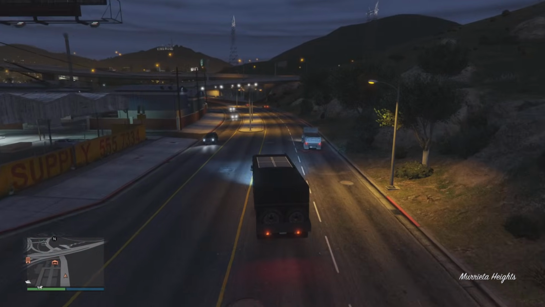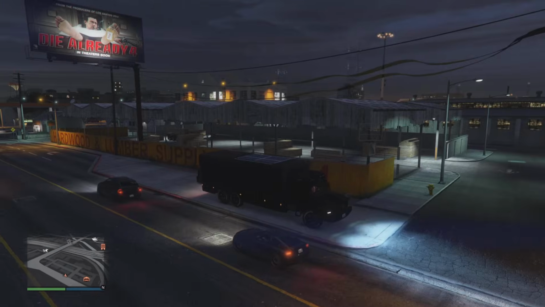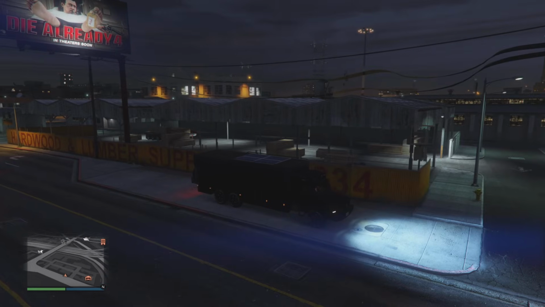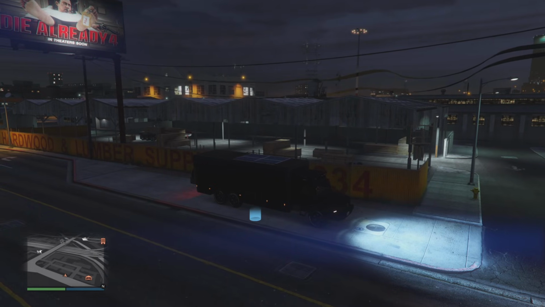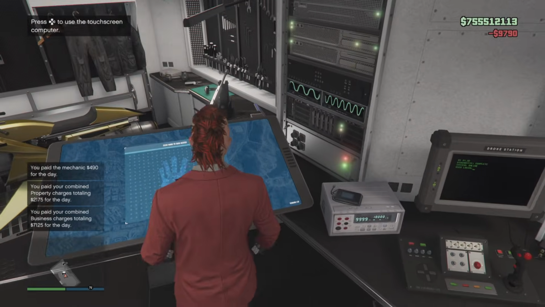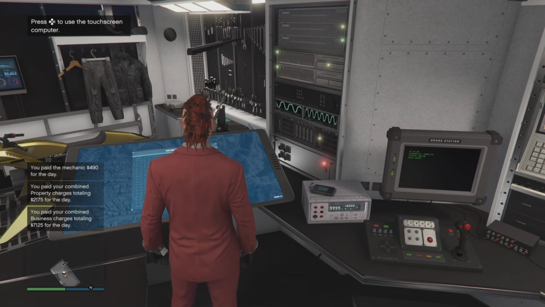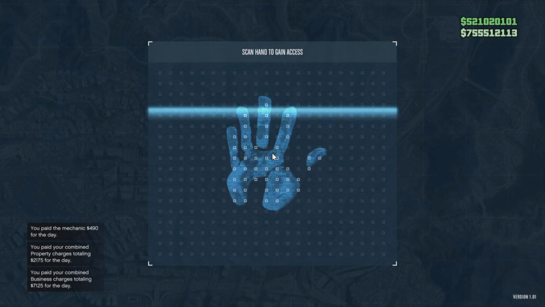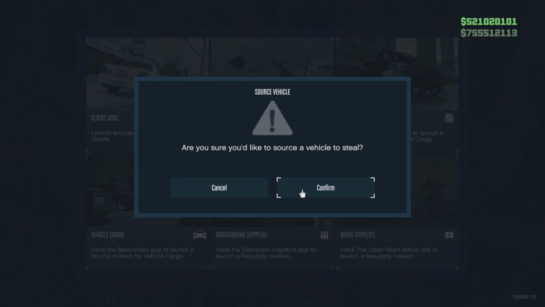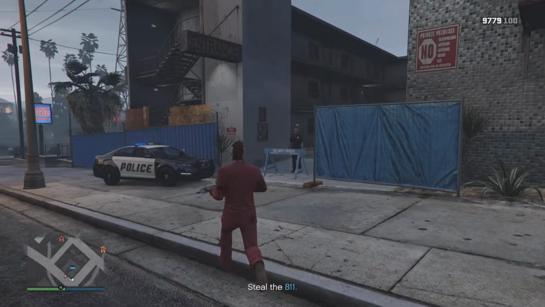Another tip or trick: if you have a Terrorbyte, you want to park it outside of your vehicle warehouse. This will make it a lot easier to source new vehicles. You don't have to go back to your office. You can actually source them from inside the Terrorbyte. So absolutely take advantage of that. As you see right here, we're inside. I can go to the main terminal, and in the bottom left corner of the actual terminal, you'll see that you have vehicle cargo to choose from, and you can actually source from that right here. You can't make any sales, but you can source, and that's okay because you'll just sell from the actual warehouse.